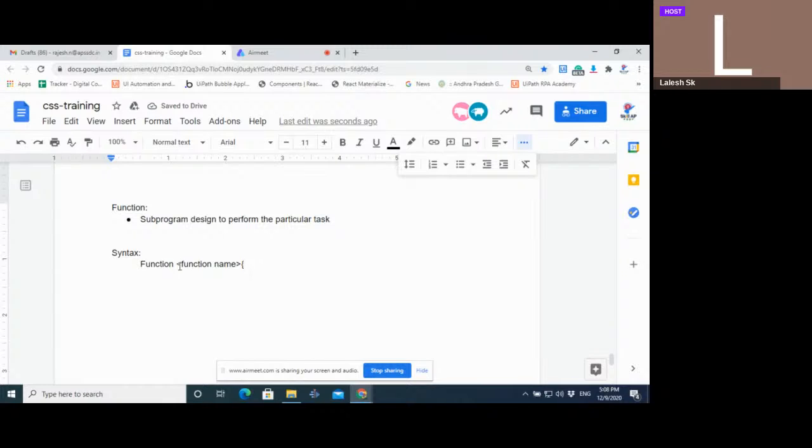In the braces, we are mentioning a task. This is the function syntax. For example, if you design or implement a function, how do you call the function? By using the function name and parenthesis. For example, here I'm using a function name without spaces. I just need to call it like this.